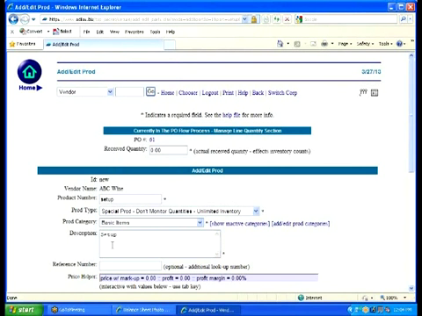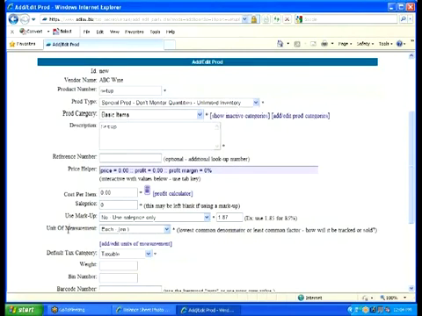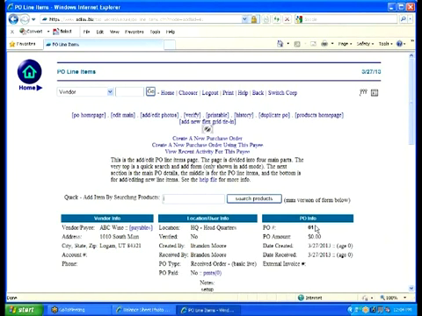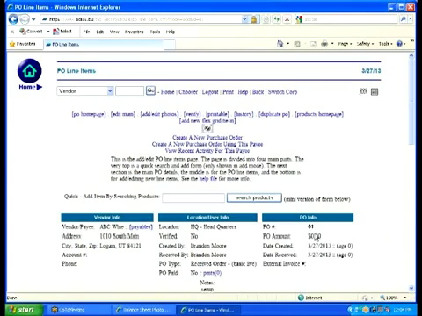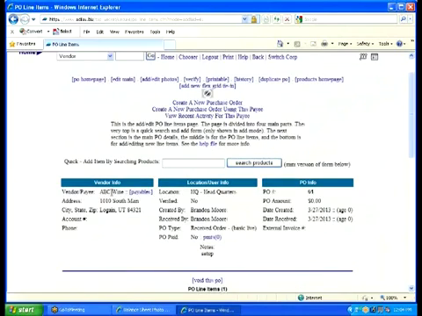Setup, come down, leave it 000. We're going to say, that's my price. Come all the way down, add the product. At this point, this little PO created a new bridge. Even though I have $0 owed, 0 anything, I now can actually get to ABC Wine under my POs.